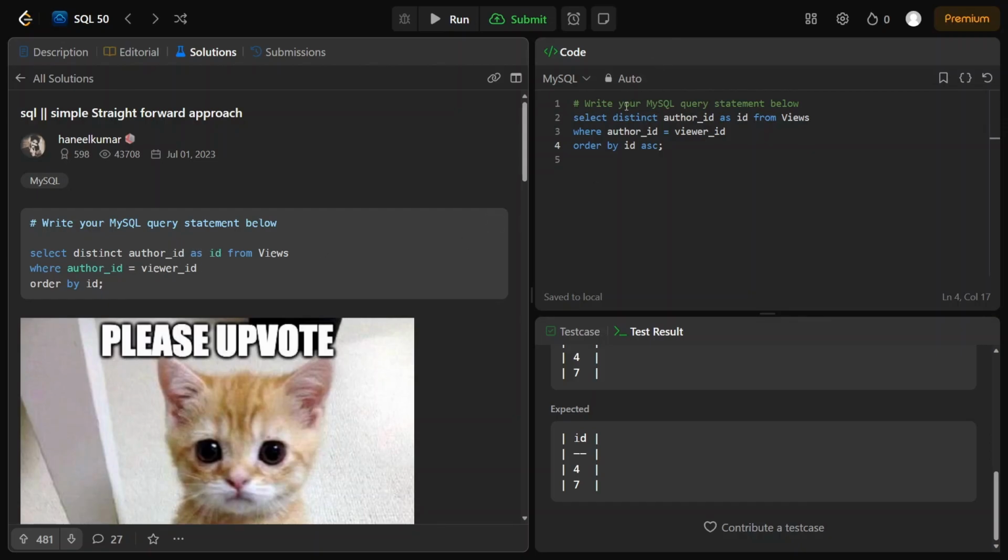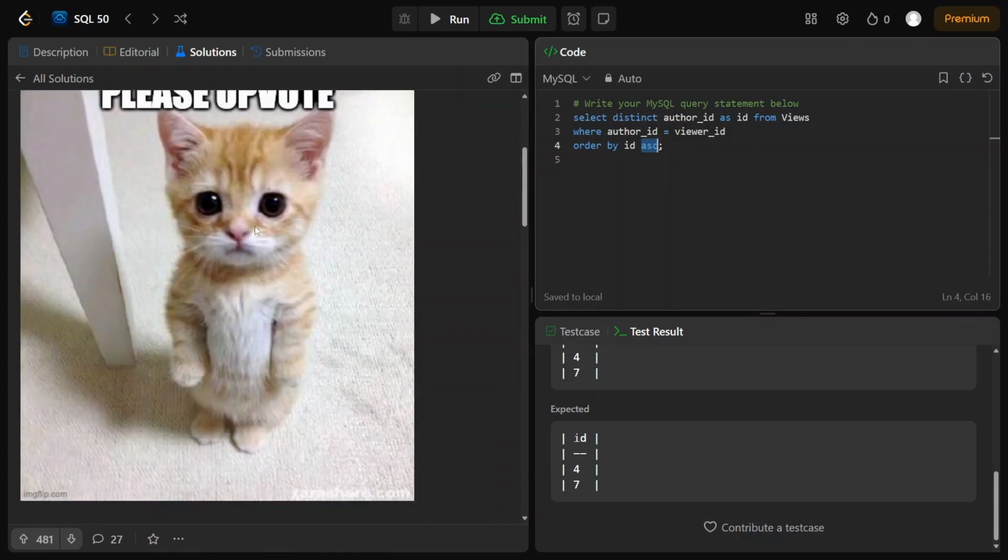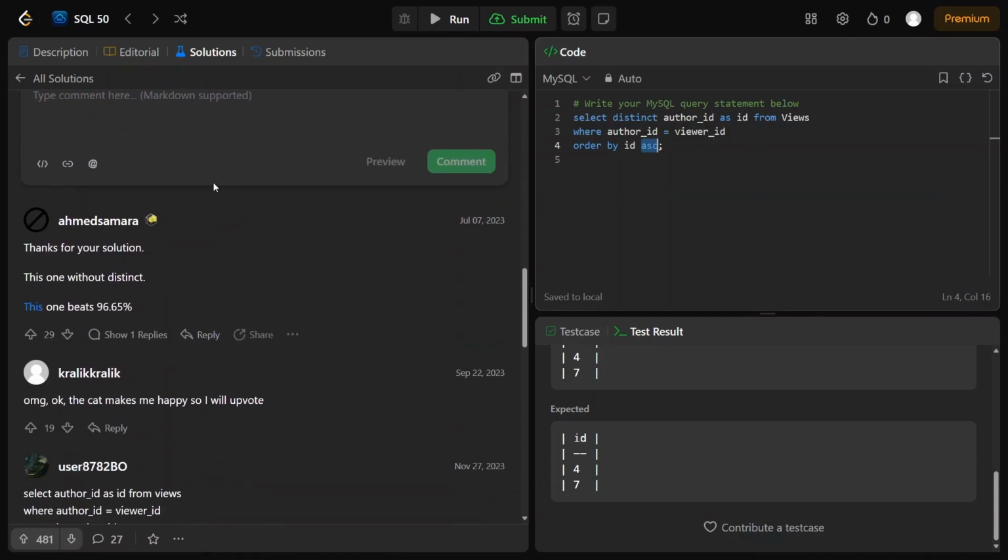So this person over here wrote select author ID as ID from views where author ID equals viewer ID, order by ID. By default, ID is sorted in ascending order. Still, I felt like I should show you the two operations that we can do. It won't work without this thing though.